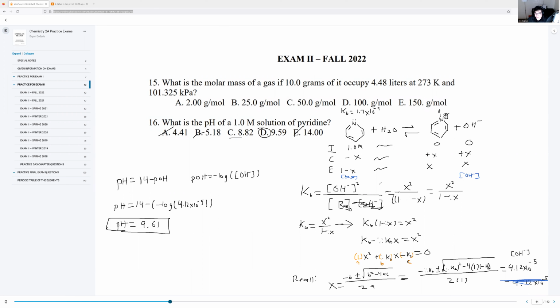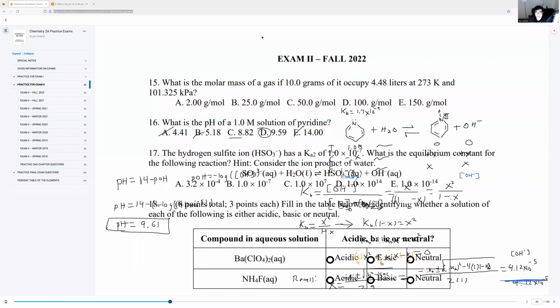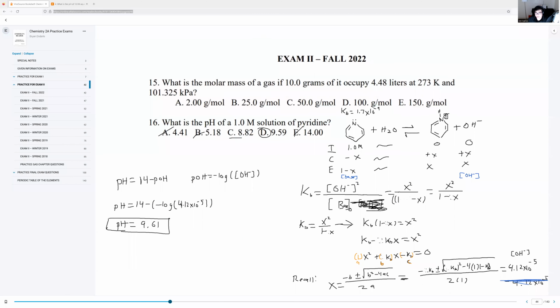But if you use the approximation method where you just ignore the OH over here, right, then it makes it significantly easier, right? You just multiply up here, and then you take the square root of both sides. And that would give you probably the 9.59, right? And so it is pretty much the same, right? So you can usually use the approximation, not always, but this is how you use the quadratic formula, right? The approximation, you just ignore this minus x, and then it becomes a lot easier.